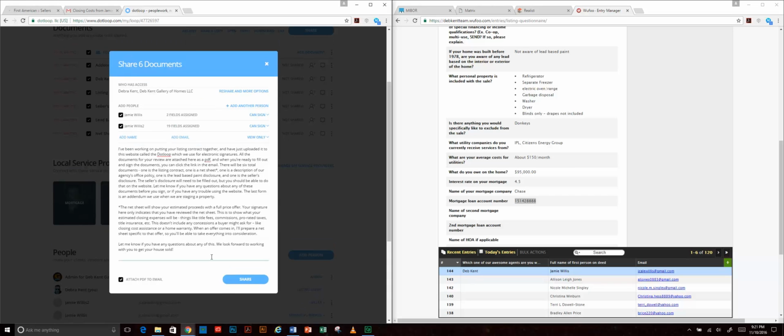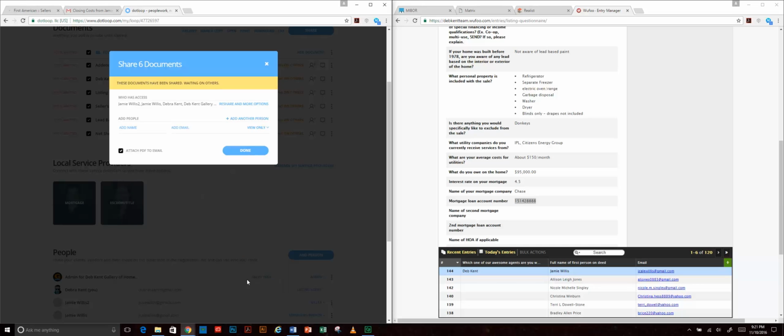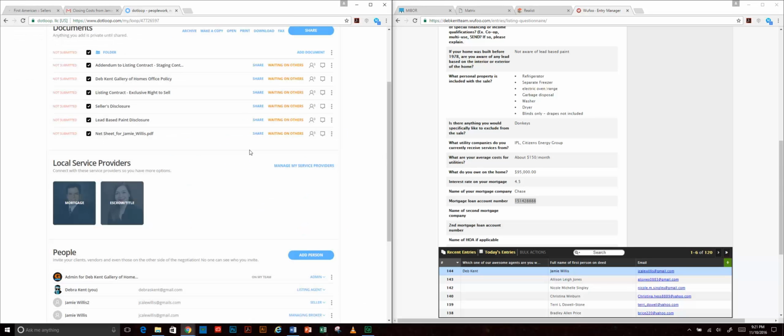The reason for this is that it can be difficult sometimes when you link through from the email that you get. I have had certain sellers that found it difficult to review the documents because of the flashing bar that says sign now. So, if we attach it to a PDF, they can print it out, they can look through it, they can read it, and then when they're ready to sign, then they just click through. So once you've done that, you just click share. And then you click done, and make sure that you keep doing this until you have clicked done.